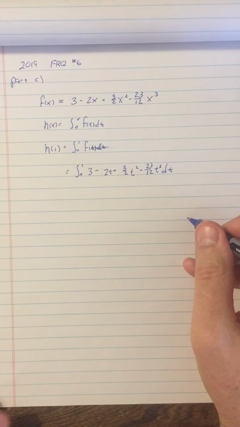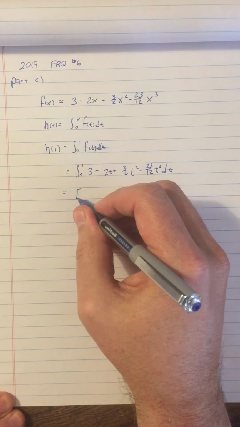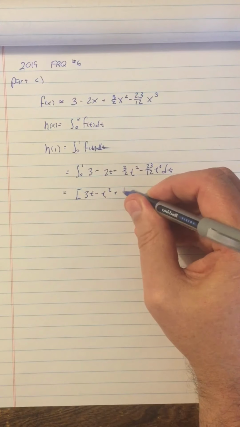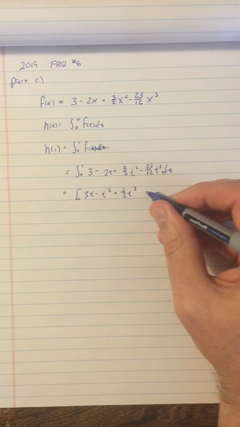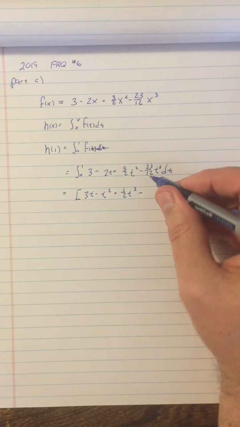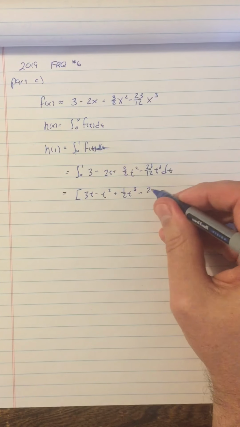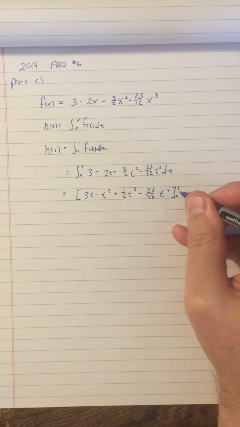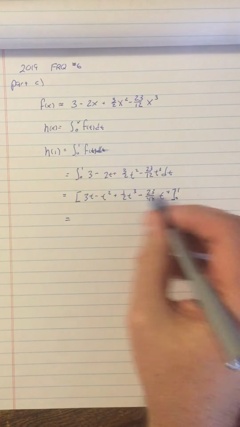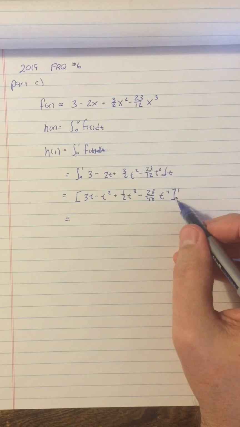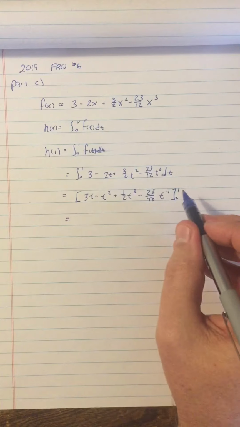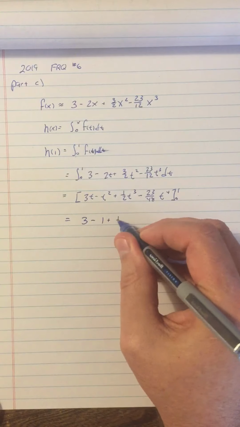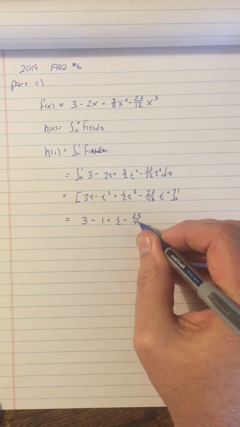All right, so now when I do the integral, I just do it in the normal way. I'm going to have 3t minus t squared plus 1/2 t cubed minus, so it's going to be t to the fourth, I'm going to divide by 4, so the 4 goes into the denominator, 23/48 t to the 4th, and that's evaluated from 0 to 1. It looks a little bit of a pain to do all these fractions, but when I plug in the 0, everything's going to be 0, and when I plug in the 1, all the t's are going to be 1, so I'm just going to have 3 minus 1 plus 1/2 minus 23/48, and I would just leave it right there.